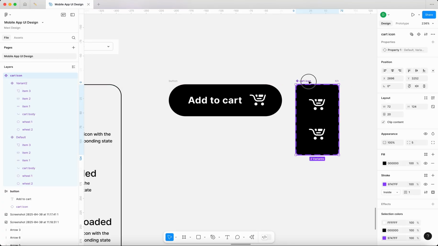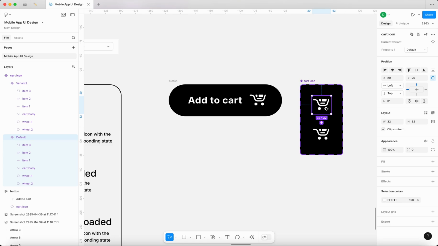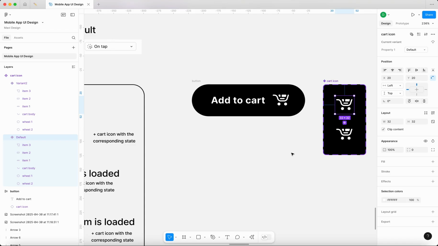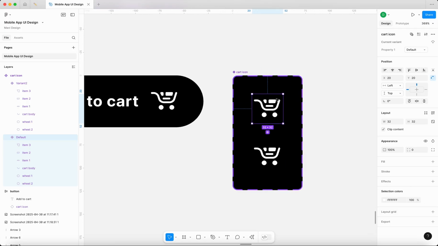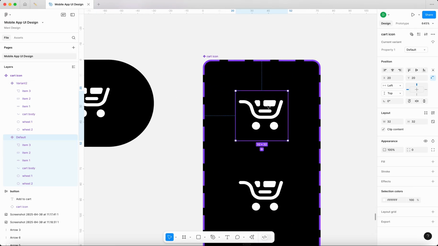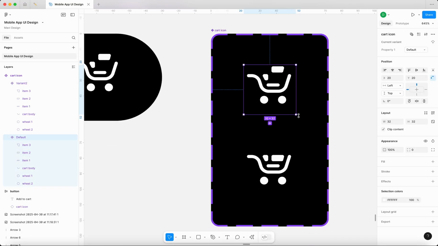Awesome. Now, the reason why I added all these elements into the default variant of this component, even though they are not going to be in the first default variant, is because we're going to be using Smart Animate to animate all these elements. And to get a smooth movement of objects, you need to have the objects present in the state you're animating from and the state you're animating to. So let's say we want to show a movement where this first item flies into the cart, right? You have to use Smart Animate between these two objects.